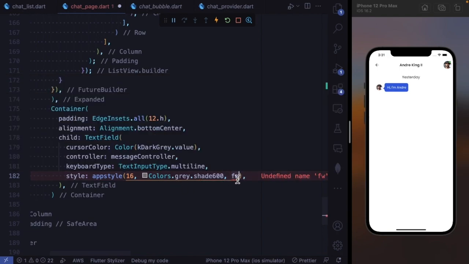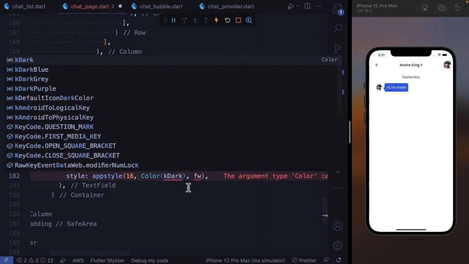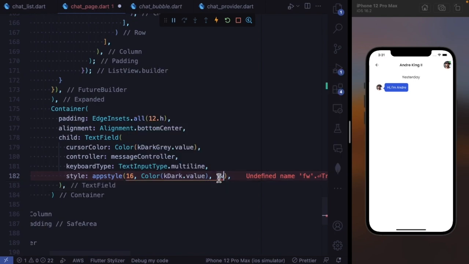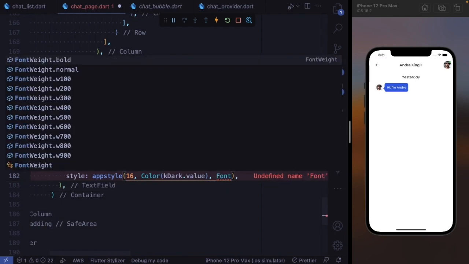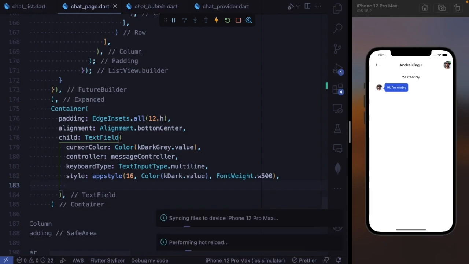And our font weight is going to be, no, let's use kDark.value. We need our font weight. Our font weight is going to be W500 here. Okay, let's try to save it and see whether it can come up.